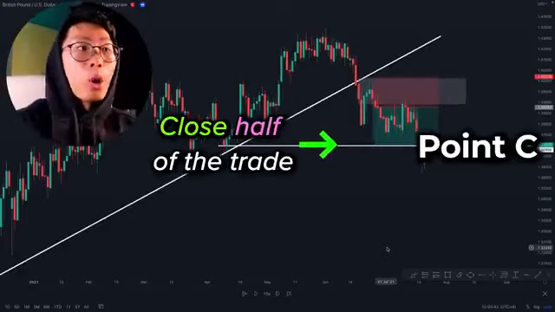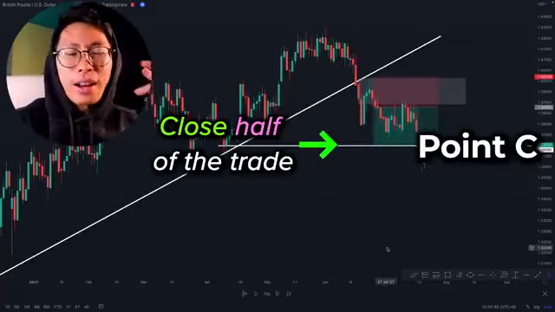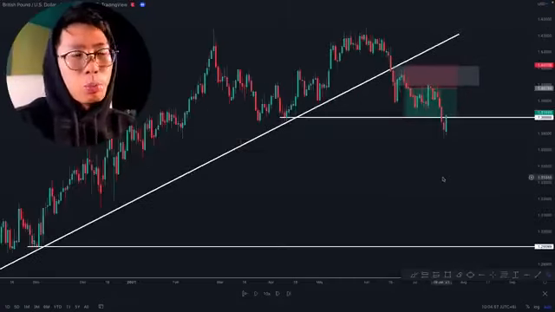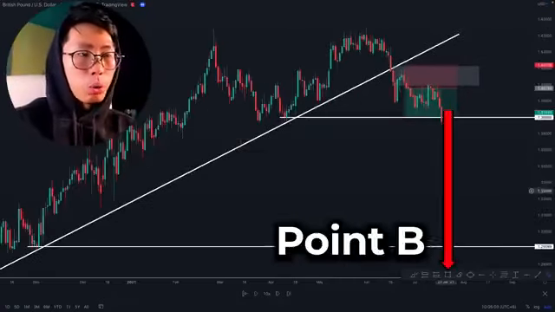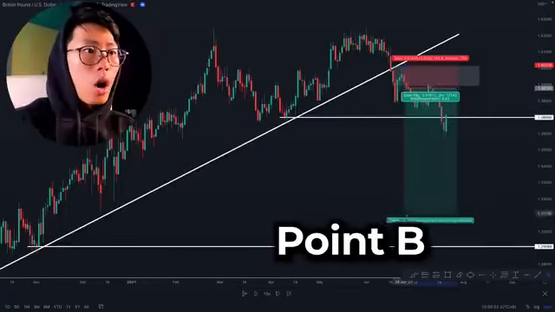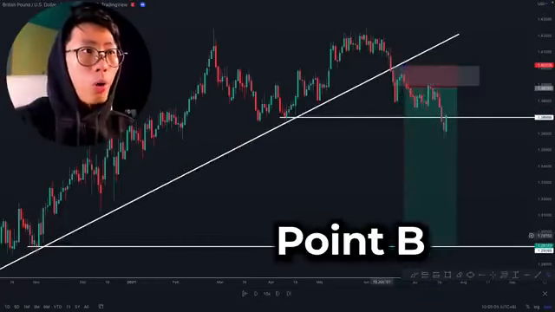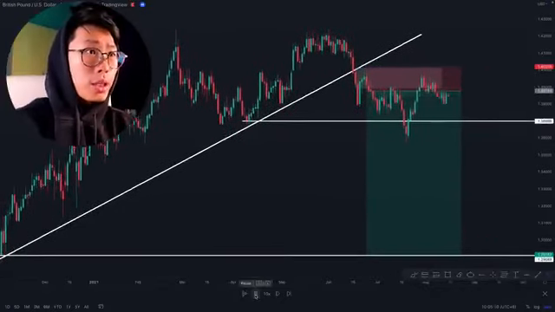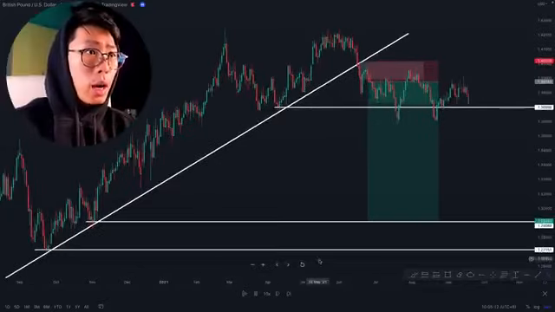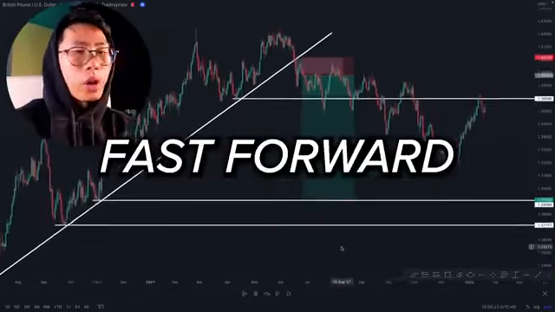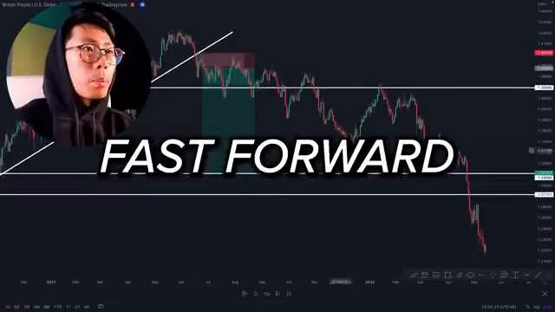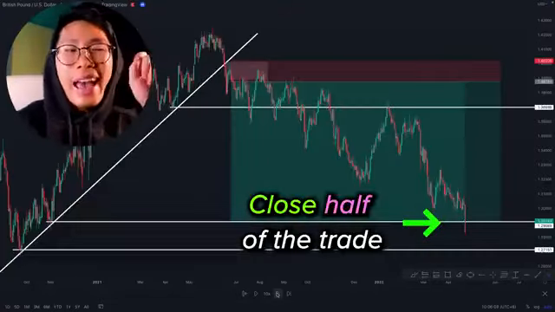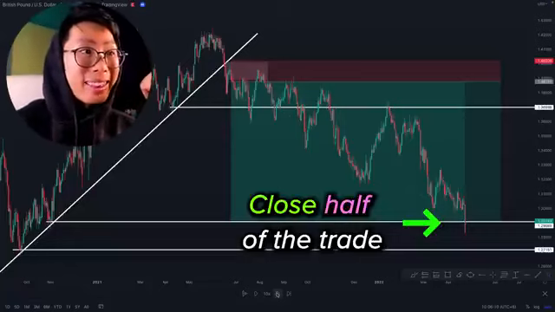So at this point of time, we have closed half of the trade. Now we have the other half to run, right? We have the other half to run to our point B. So you can just see like price just broke out of point C and now it might go to point B. So I'll just shift my take profit all the way down to point B right here. And let's look at what happens next. And you can see like price retraced up there again. We still did not get stopped out. Bam! We just smashed our point B. We just smashed our second take profit. And at this point of time, we have closed the entire trade.